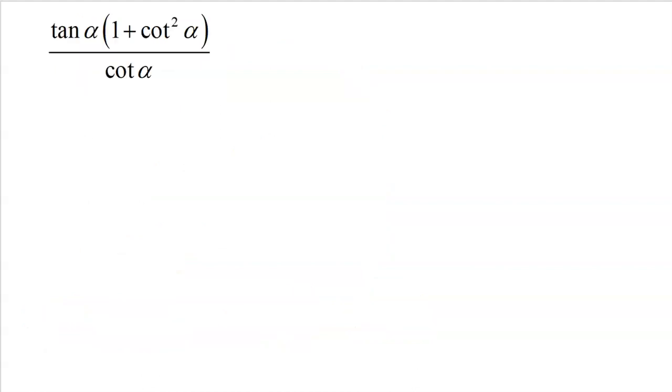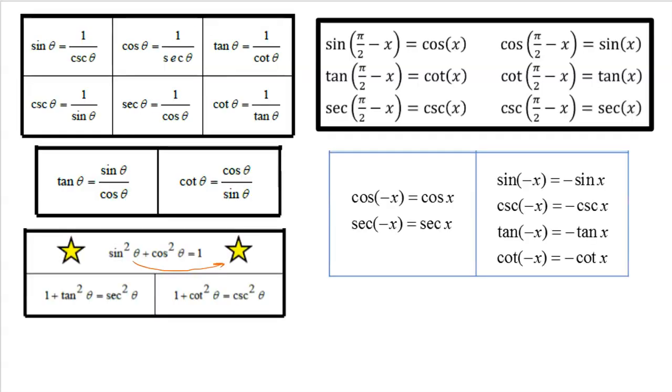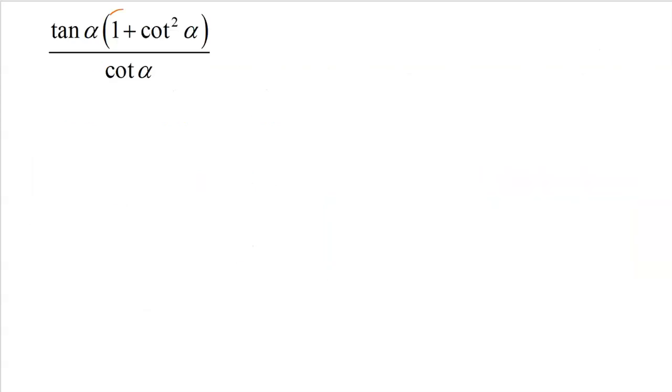Oh, wait a minute. A square with a 1? Oh my gosh, that's staring you in the face right here. 1 plus cotangent squared is cosecant squared. So right away, I'm going to replace all of this. I'm not going to distribute and waste my time. Again, that's what some kids will try, but listen, if you see a square and a 1, go for it. So that's going to be cosecant squared.